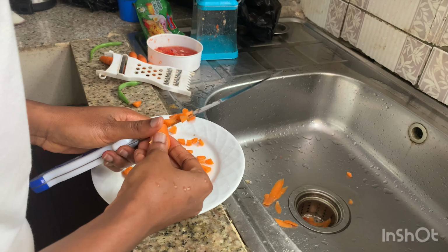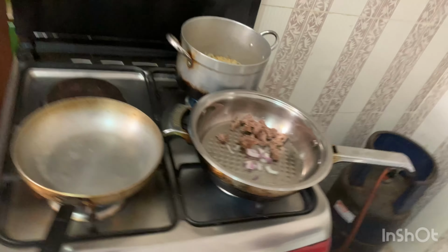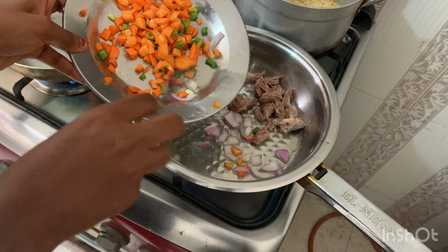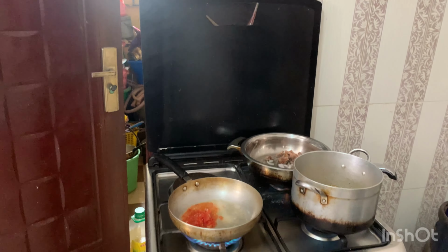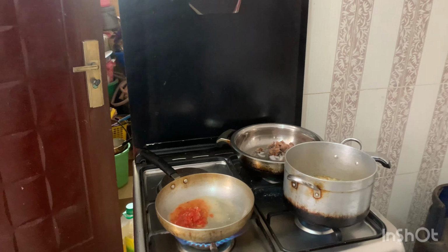Hey, we have 18 minutes to go, and I've barely gotten anywhere. I'm tearing the fish into pieces. I'm going to put it in my pepper on fire with my carrots and green peas. They're very pretty. 13 minutes more. So this is the onions, meat, and pepper that I'm frying now. I'm doing the stir fry method.